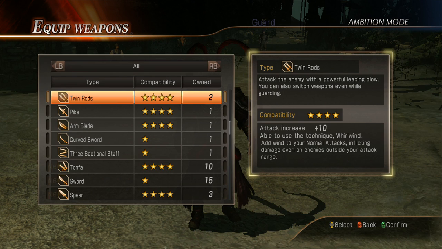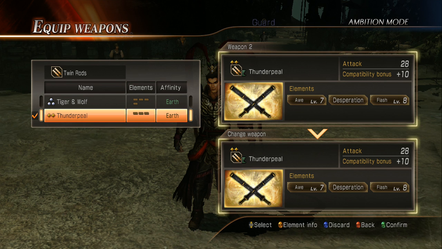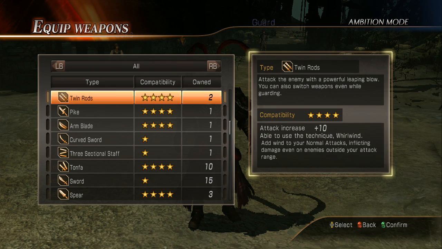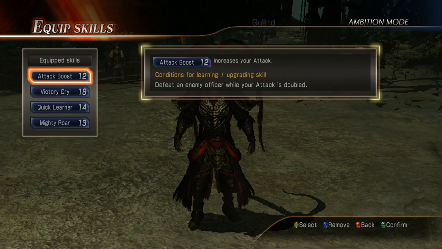I got Tiger and Wolf, but I'm thinking Thunder Pearl, Thunder Peel, however you want to say it, will be pretty sweet. Especially just because, I mean, level 7, stun the enemy, attack damage doubled if I'm near death or getting up from the ground, and cause enemies that have accumulated damage to explode. So, I had 4-star compatibility with it, and that sounded pretty sweet, so we're going for it.